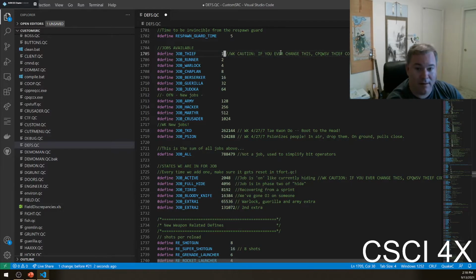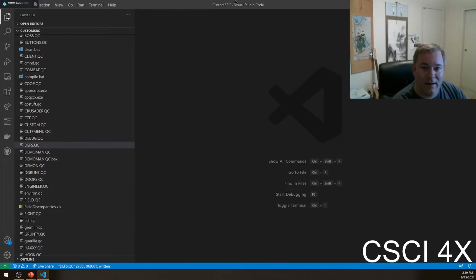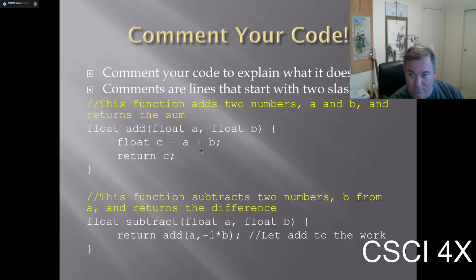If you do that and it's going to break your code, put a big giant comment there on it, and ideally put something in your code too, like if job thief is not equal to 1, die. Like, no, it has to be 1. The server code requires it to be 1 or everything breaks. Okay. All right, so that is Team Fortress 1's source code.